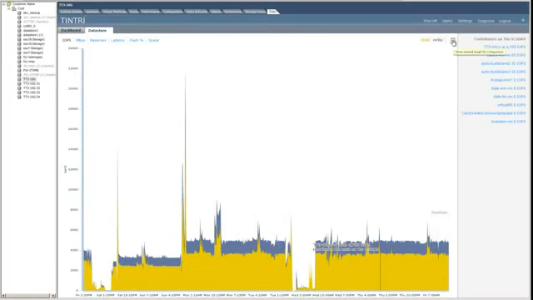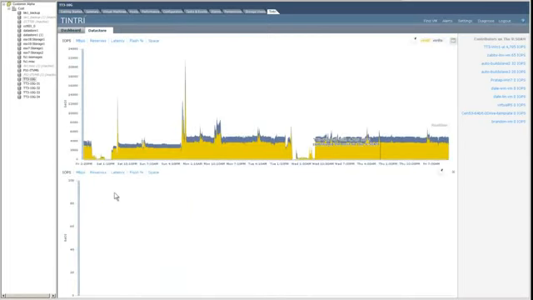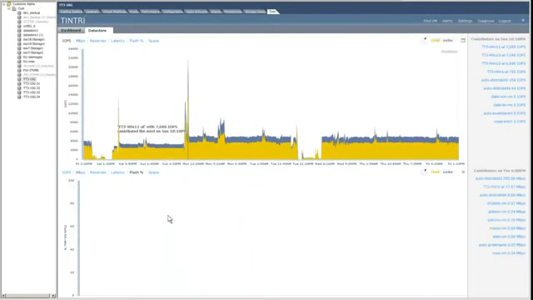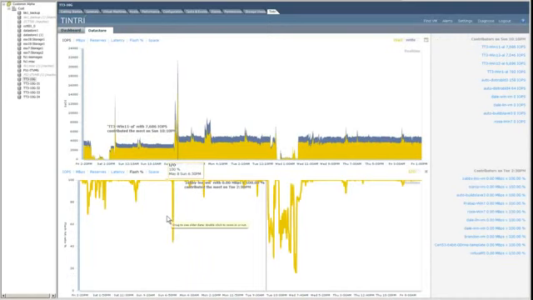And you can split the screen here. So now what you can do is you can also compare the other metrics to get an idea of what was happening as if you were troubleshooting. Yeah, you can do some correlation. Right, right. And so here, for example, you're seeing flash usage versus the IOPS in the system. And you can see that this particular section here shows a lot of disk activity. So this, by the way, corresponds to when we do backups of this particular appliance. So we're reading everything on the appliance, all the way from everything on disk.